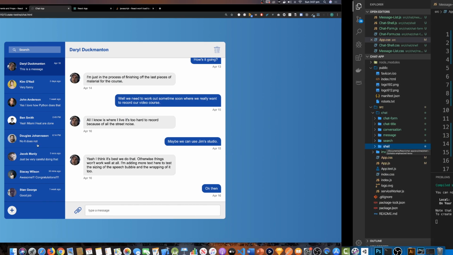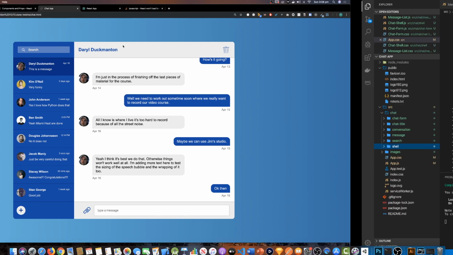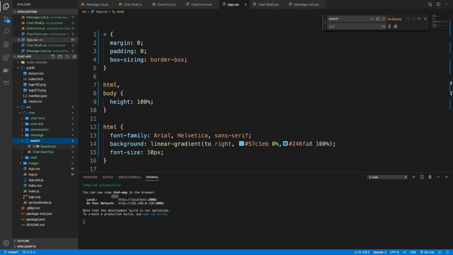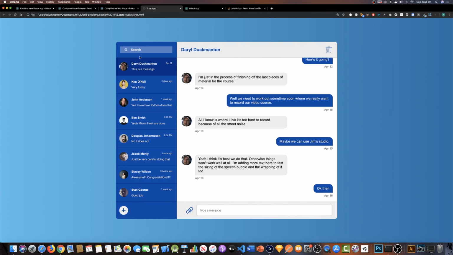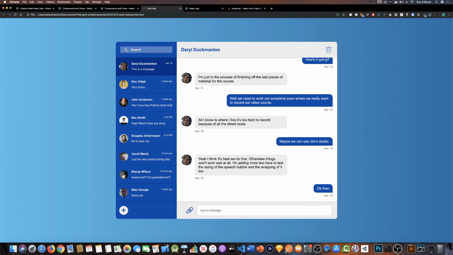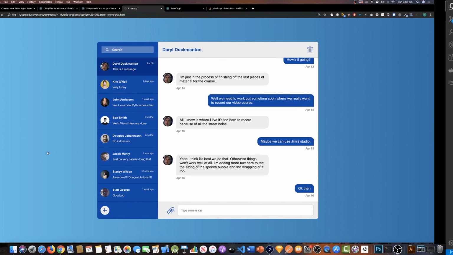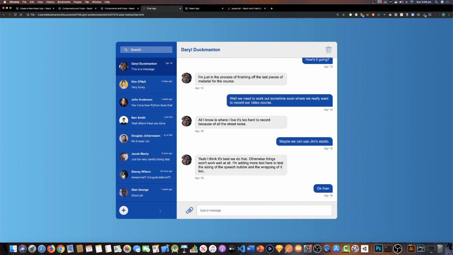We have the overall shell, which is this shell on the outer side here. And then we have the search, which is this section up here. Then we have the conversation list, which is this bit here. In the same folder, we have the new conversation component. So that represents this baby down here.